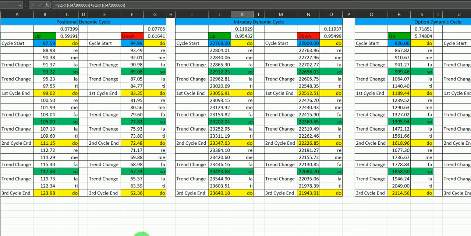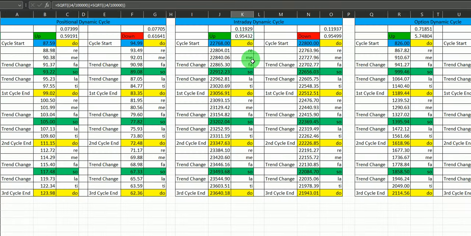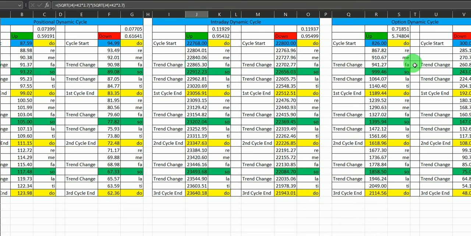Okay, so here, dividing by 1,000 becomes dividing by 1 lakh. So it will give a vibration number for intraday. After that, the same factors we have to multiply with these numbers. All formulas are there, so you can identify the formulas. Okay, nothing hidden. The same I developed here for options.